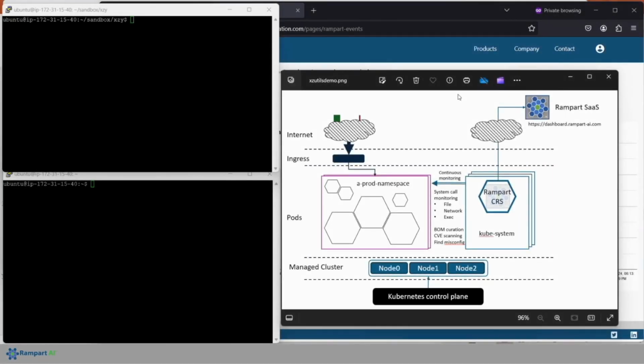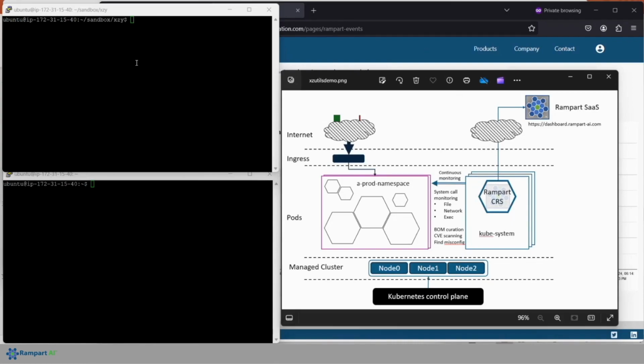This is going to be a quick demo of a scenario based on the xz utils exploit. What we're going to do is deploy a system under test to Kubernetes in an EKS deployment, and poke at it using a proof of concept for the xz utils backdoor. We're going to show how the Rampart agent can notify you and protect you from this specific exploit without ever having known about it a priori. And that's a pretty powerful capability.